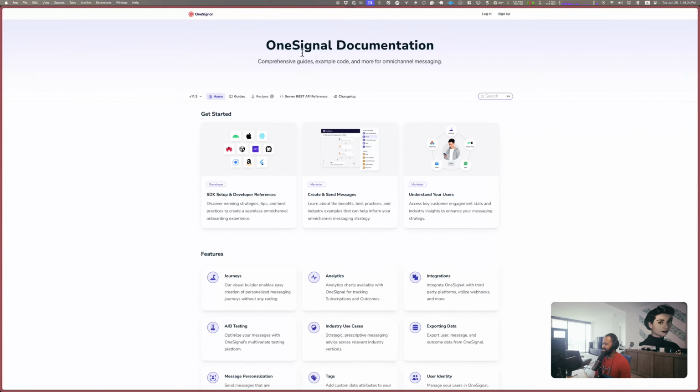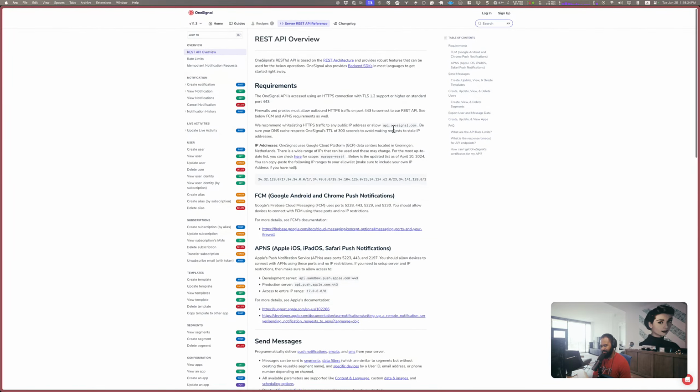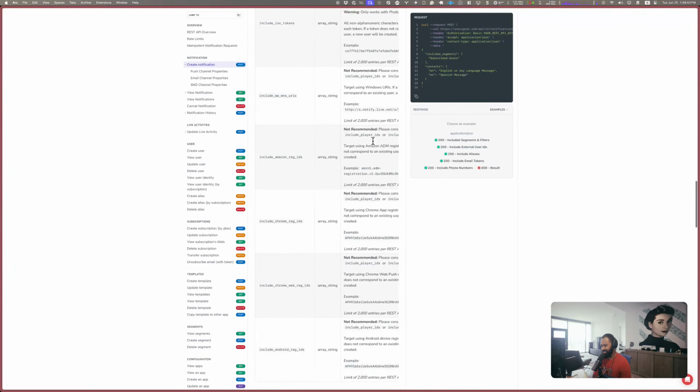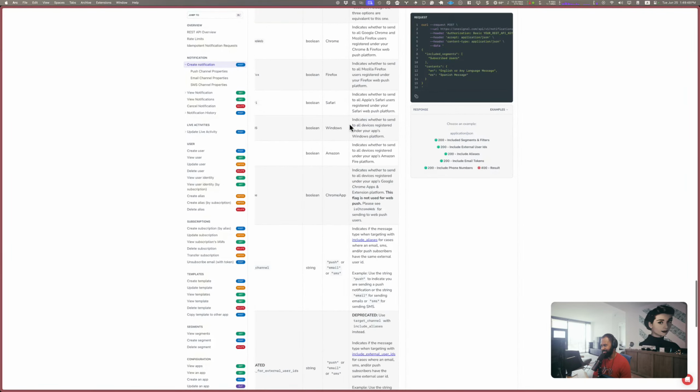Show you these docs. So this is our current docs for the API. All right, so things have changed. Here's an endpoint, the create notification endpoint. So you see how this is so far, and you don't really know which, I don't know. There's a lot of questions here, right? Lots of questions. All right, well, let's go to the new one, which no one can see.